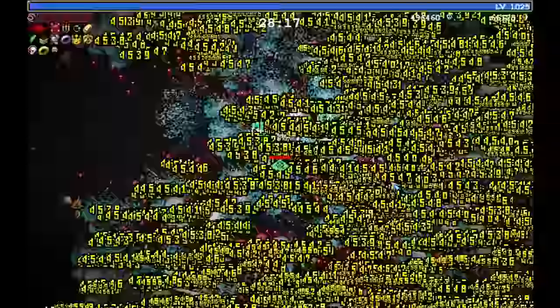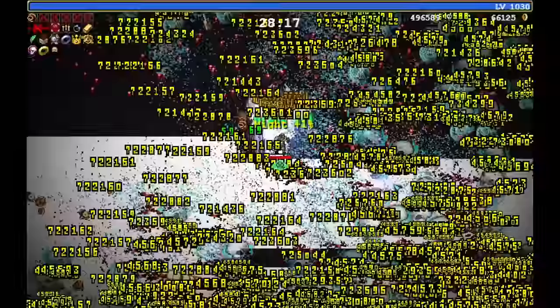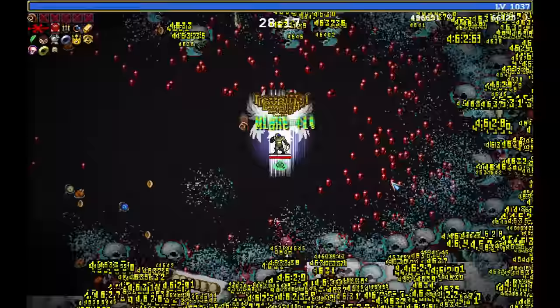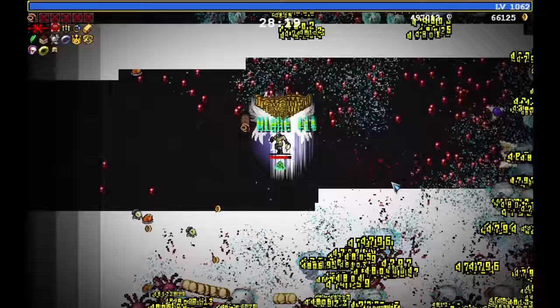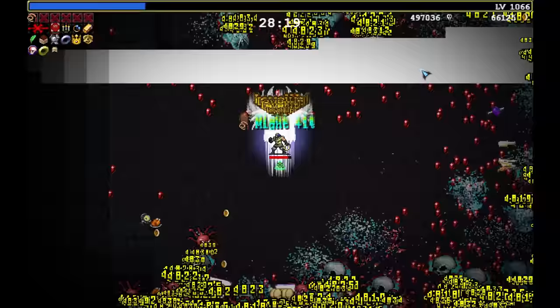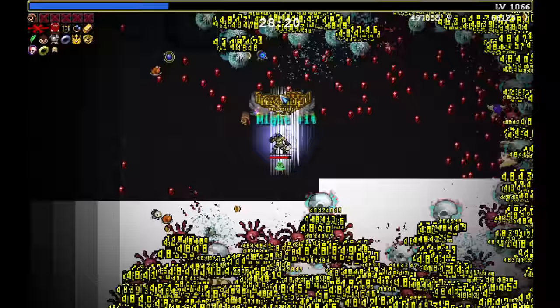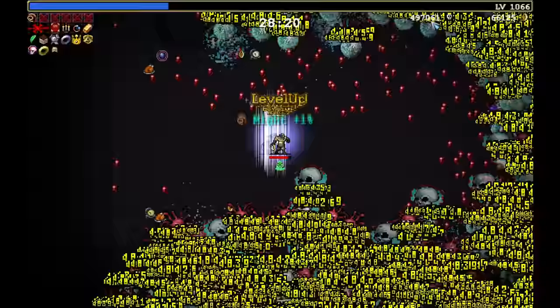I want to walk into the enemies to drown in damage numbers. This is ridiculous! And even more ridiculous that we actually kill the enemies! I don't think I can even explain how much we are leveling up right now. Wait, do you see this roll level ups? And look at the kills.